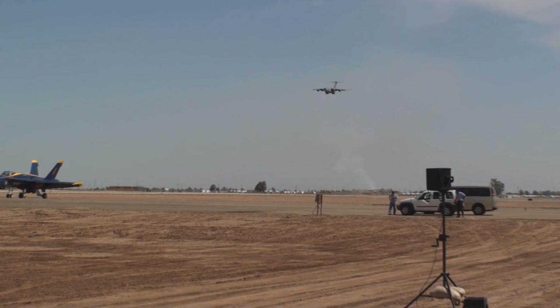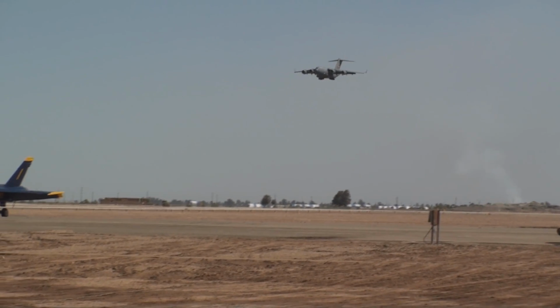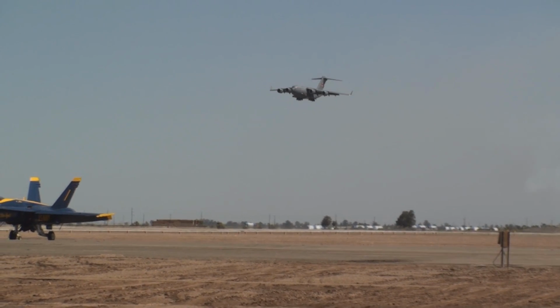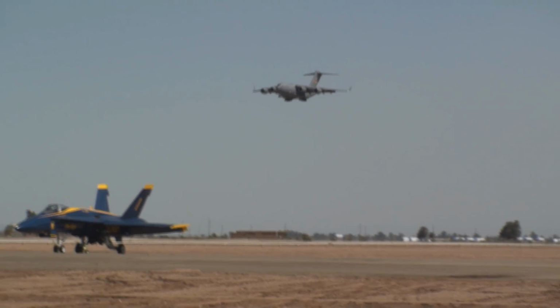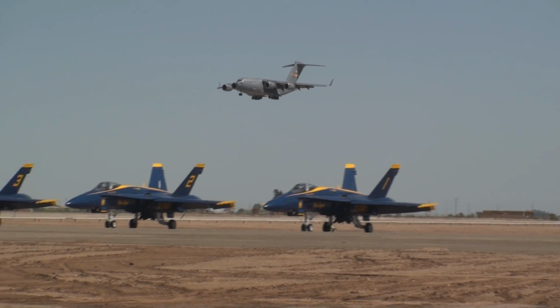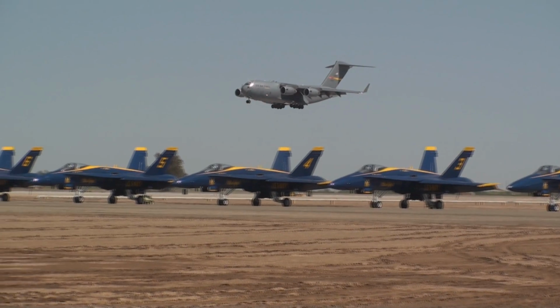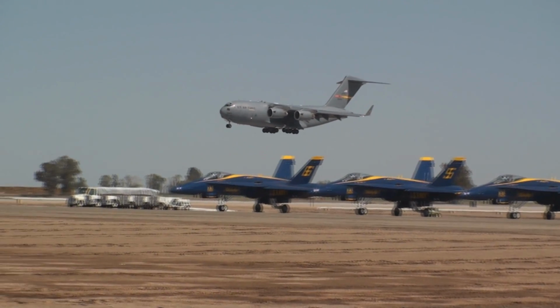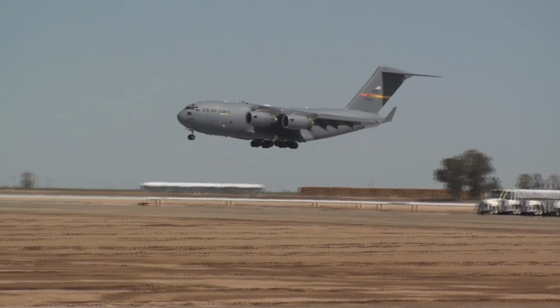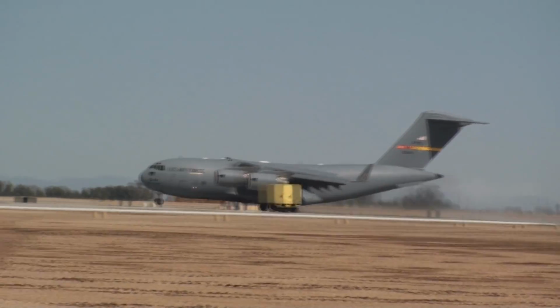At about 50 feet, you're going to hear the engine spool up. That's how we flare. We don't flare by pulling the stick back, ladies and gentlemen. We flare with power. As he's adjusting the aim point, he will get that aim point exactly. I've seen them do this 100 times, and they get it right every time. Aim point set. Now watch as power comes up. On the mark.